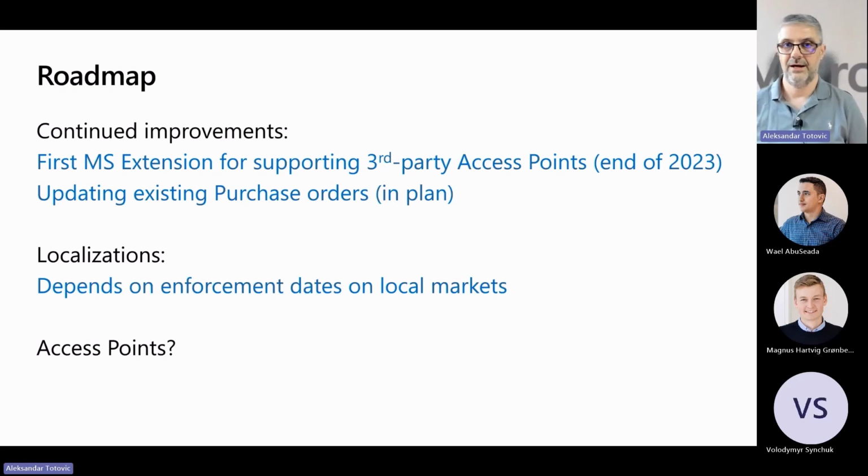And if authorities in one country provide us uncertified access point to communicate with their service, we will deliver this. But if authorities require certified service, for example, in Denmark, it is required to access point be certified service. And this is not something what Microsoft can provide, so we will communicate through third access points providers. You can choose which access point provider you want to use. This is on our customers, our partners, but we will provide everything to communicate and to be integrated with them.